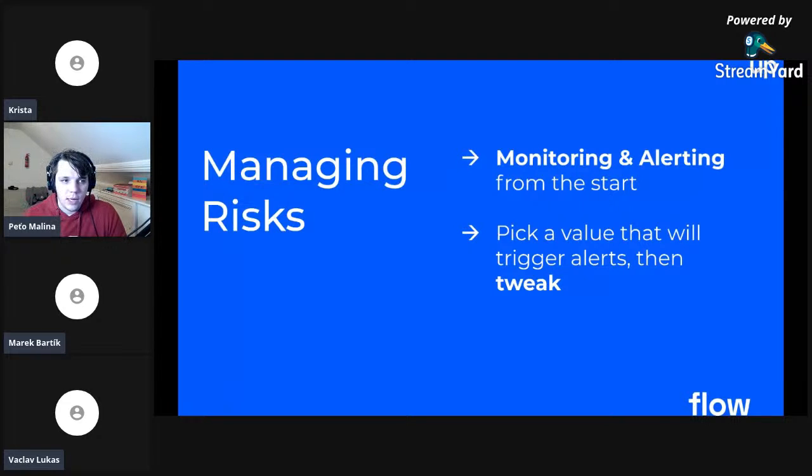Regarding these metrics, when we placed the alerts there, we got these alerts, and I believe you should pick the value that triggers the alert first and then tweak it. So you know that you just didn't place some very high value that will never be triggered even if there is an incident. You should always start somewhere low and say, all right, this was triggered, but it was normal traffic, so make it higher. This was triggered, make it higher, and so on and so forth.